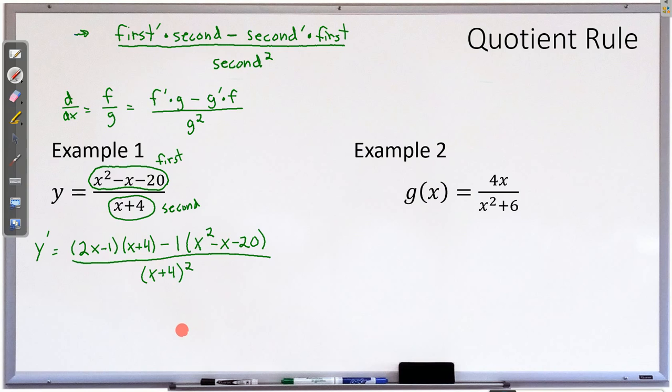And then it becomes a game of how much do you want to simplify and how nice do you want this to look. You should at least multiply out and add and subtract the top. So I will do that. So you get 2x squared plus 8x minus x minus 4. We will combine the like terms over here. So we'll have 3x squared. 8 minus 1 is 7.